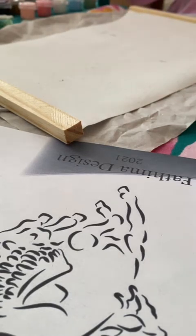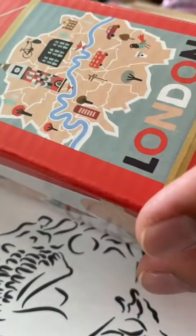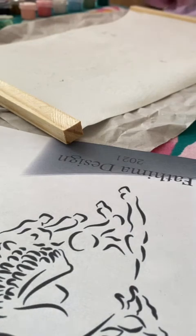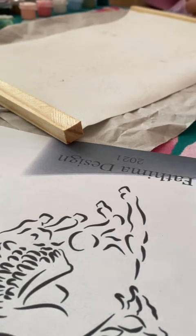So I'll show you here, maybe you can see it. I'm doing this part here, it's not very clear on the picture. Because I'm talking as well, I'm not concentrating on what I'm doing. So I need to concentrate a bit more now on the lines. I'll start on this little line here. For the little lines, just get a tiny dab of paint. I'm going to have to wet my paintbrush again now, just to get the edge straight.